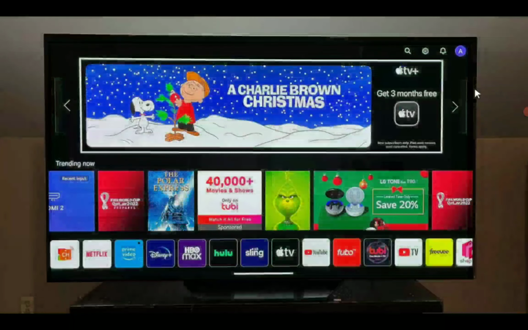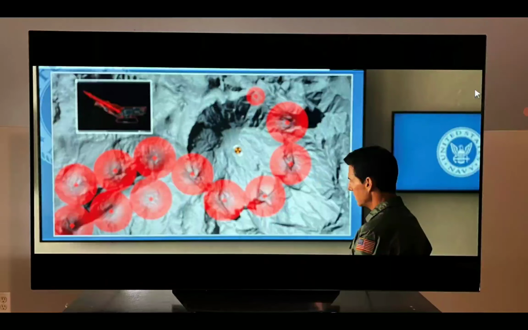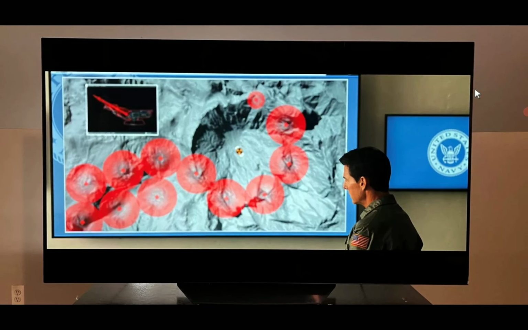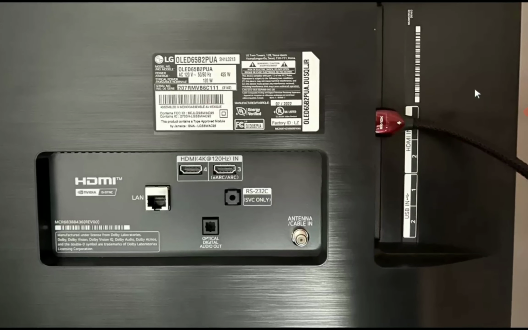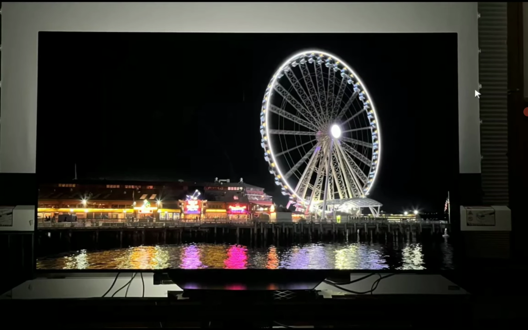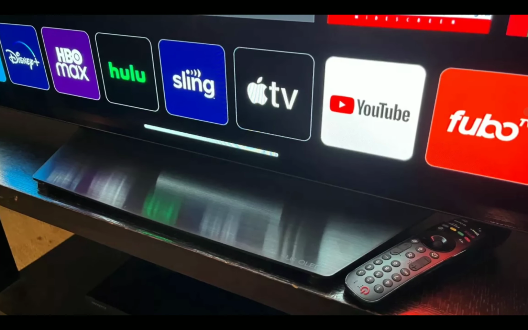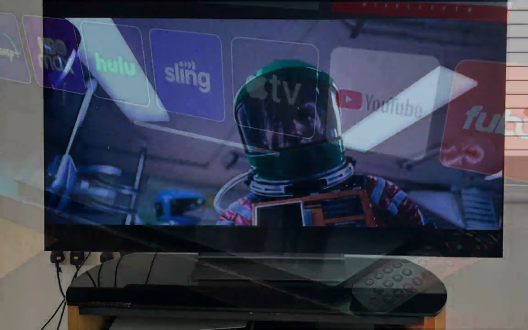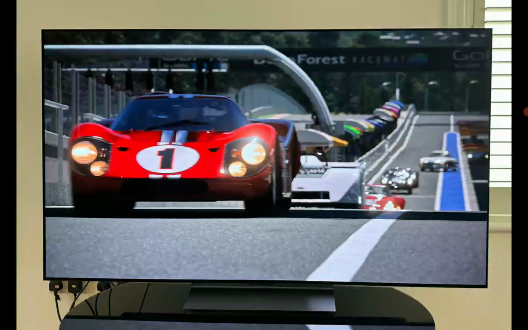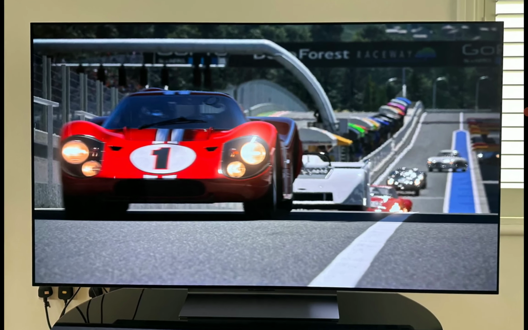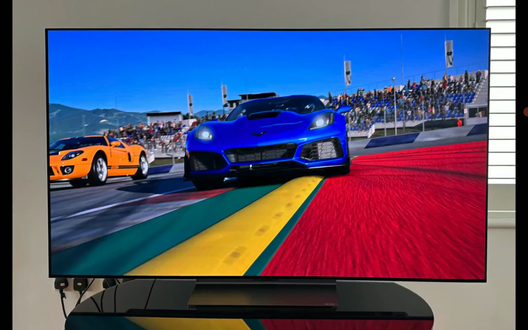Now, another thing again is that you will have more vibrant colors on the C3. The C3 is technically better than the previous model, the C2, and the colors are slightly better on it than the B3. The B3 misses out on a built-in microphone for voice control that the C3 comes with. In fact, the G3 also comes with a microphone built into the TV. So it's something that is very, very important for consumers.